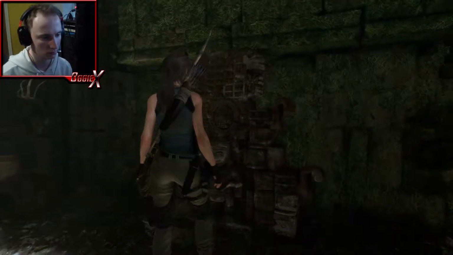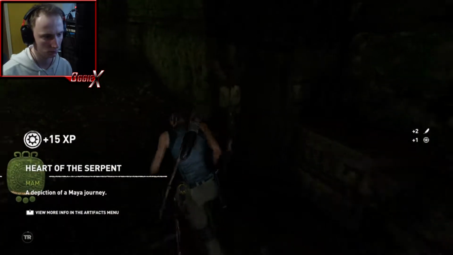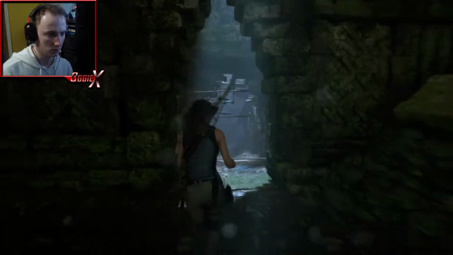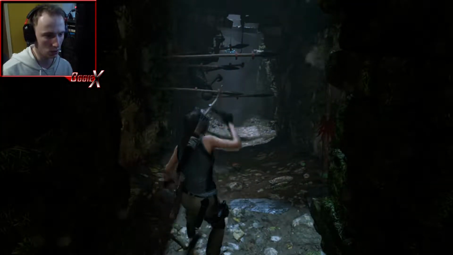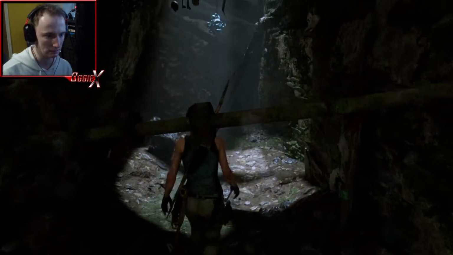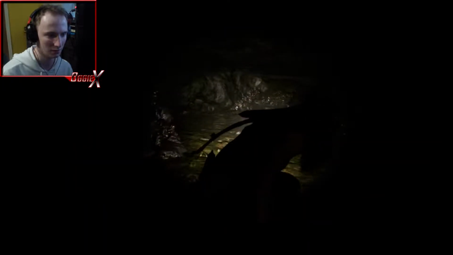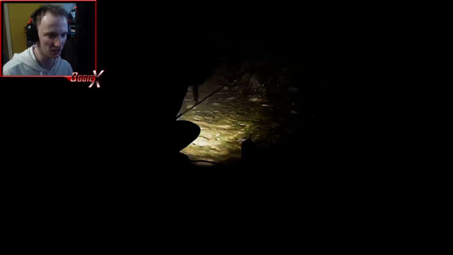Okay. Let's keep going. Press down on the stick. Alright. Yeah, okay. There are traps. Take it slow and steady. Nice, slow and steady. There's a lot of rats.